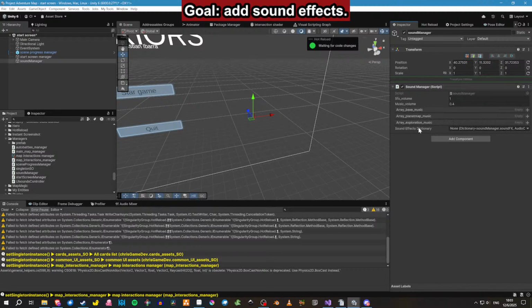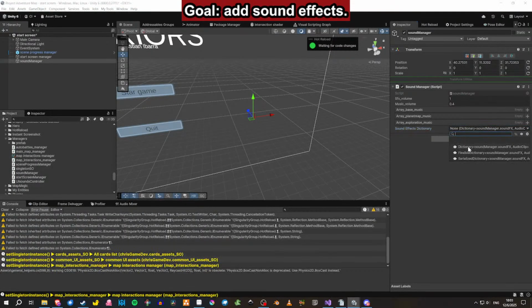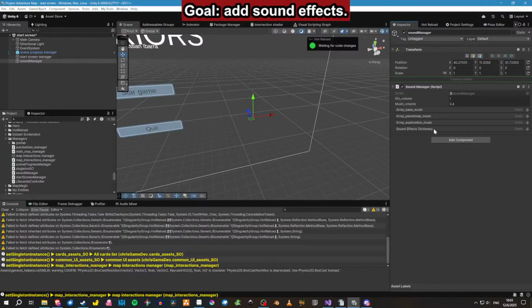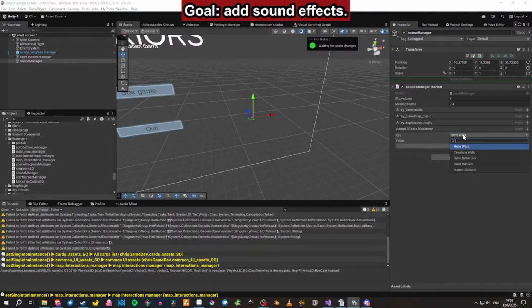It's empty. That's the problem. So if I really want to access it, dictionary, serialized dictionary, there, sound effects, hero walk, no, button clicked.